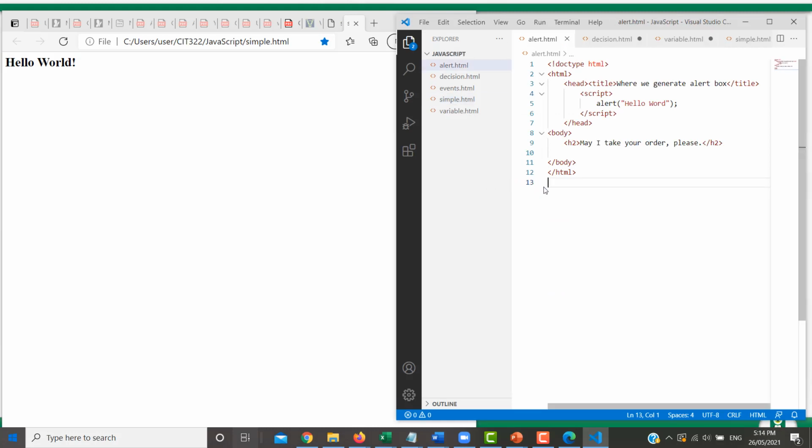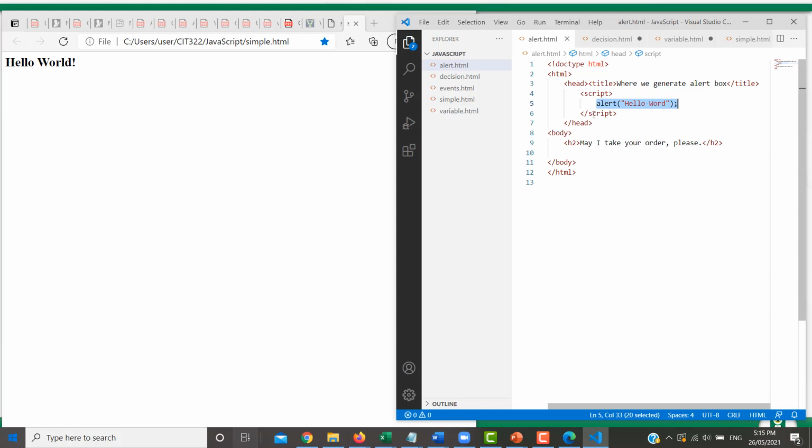Okay, so here we are in the code editor. So I have here my heading that says where we generate alert box, and then under my script tag, hello world, may I have order please. So this is a simple code that helps you to draw the attention of the user. Alert function, hello world.